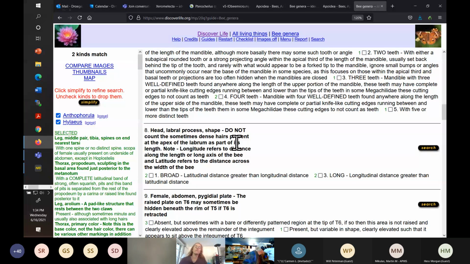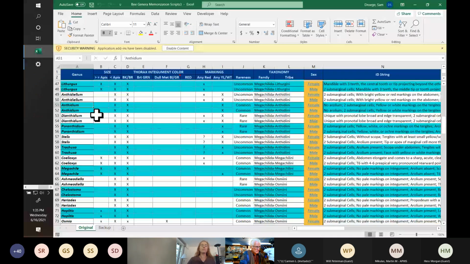And this one gets associated there. And we will get out the very similar looking Anthidium. So if we go now to the memorization sheet and we look at Anthidiums here, and let's see, do we have a male or female under this microscope? Let me just do a quick look.